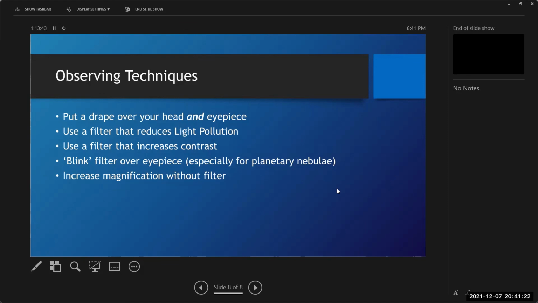Well, you're changing the whole system from maybe f8 to f20, so you're giving away resolution. Yes, but darkening the background will make things stand out better. That's a poor person's filter, just darken down the background. And you can do the same by going with a little bit more magnification. That will darken the background also.